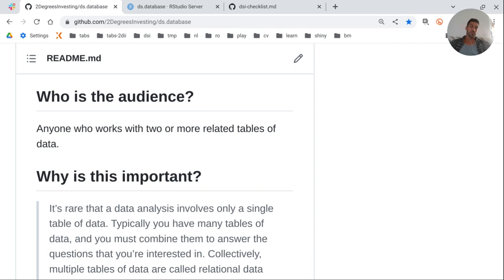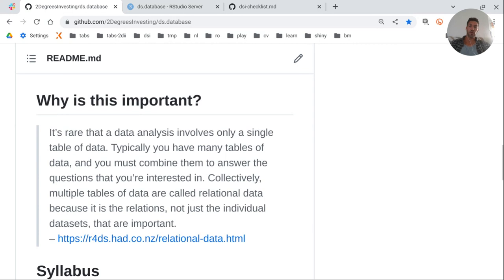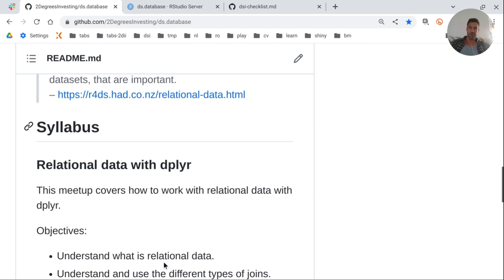So this is dedicated to just about anyone at 2 Degrees and beyond who needs to work with real world data. It's very rare that one single data set has all the information that you need. Generally, the insights are spread across a number of tables, and that is why this is important. It is to that collection of tables that are related to each other that we are calling relational data here. And the definition comes from the book R for Data Science, which is the guide for at least this one chapter. Then we're going to be looking into different resources.